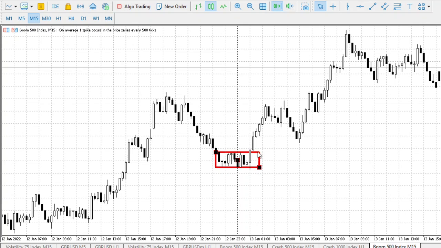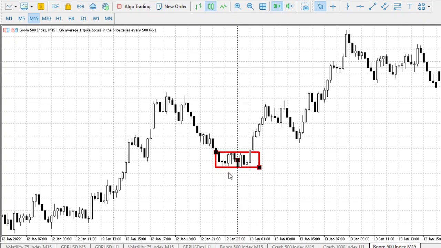As you can see, the market bought, and the spikes will be going up, so we'll be in the direction of the spikes. We don't worry about the ticks, because the ticks won't do much damage to your account, unlike when you're trading against the spikes. So we need the market to be in a downtrend, then start consolidating. This strategy can even be used for other instruments aside from boom and crash. When you're trading boom, we need the market to be in a downtrend, then start consolidating. Then we mark our rectangle, and once it is broken, we enter our trade.